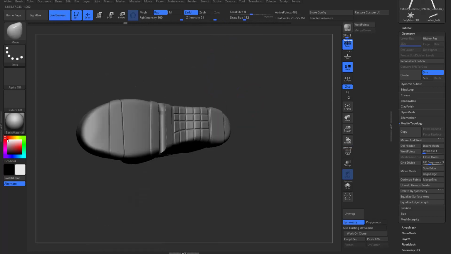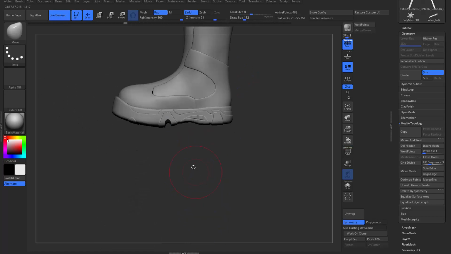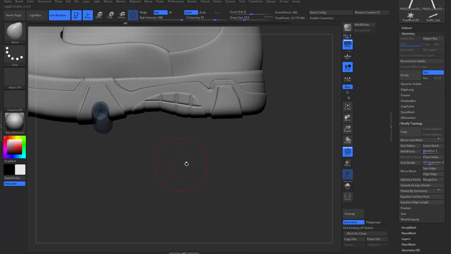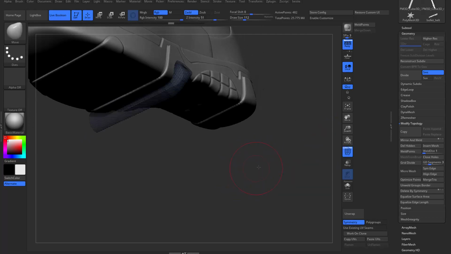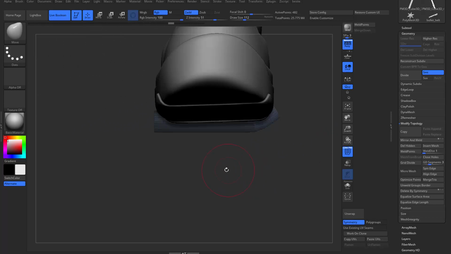Those are actually cool. So I'm gonna Control D a few times. And I'll Control D. Doesn't really do that. That's interesting. Don't know what's going on there.